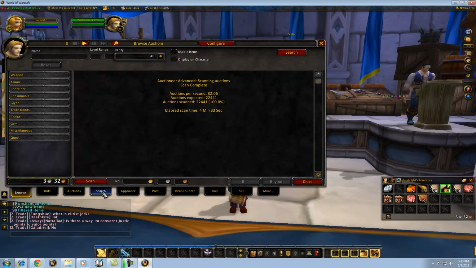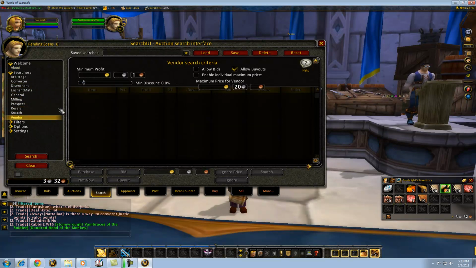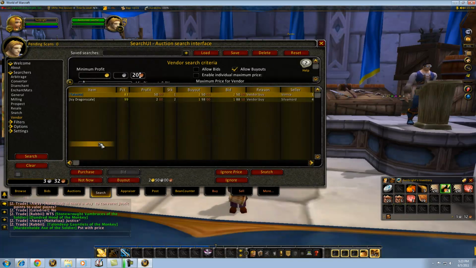Okay, so we've done our first scan, and we're going to come down to the search tab here and do a vendor search. What we're looking for is things that people have put on the auction house for less than you can get selling to a vendor. It does happen. 1 copper is a bit low. Let's say 10 copper. Oh, apparently I punched in 20, so we'll go with 20 copper and see if anything comes up.